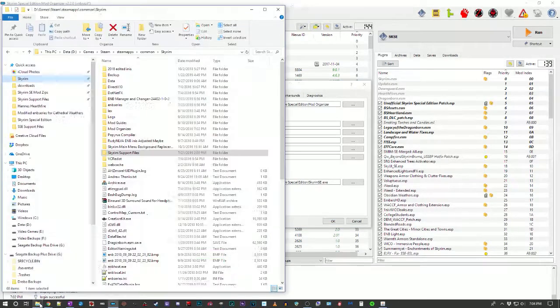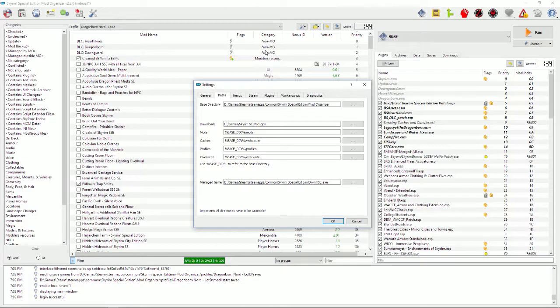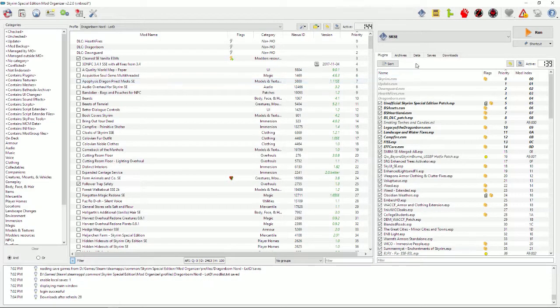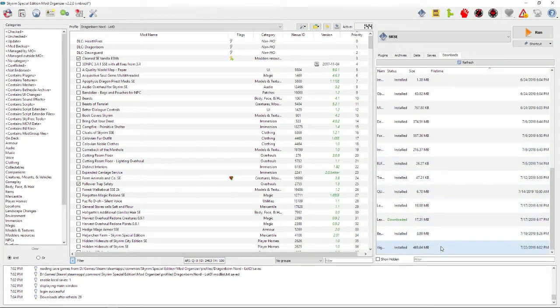When I download mods from Nexus, I just download manually into my downloads directory, which is in my quick access over here on the left. It seems a little kludgy, but I've gotten so used to it, it's easy. I just move them into the correct directory for whichever game I'm downloading a mod for, if you can follow all that, and they just appear right here in the Downloads tab.